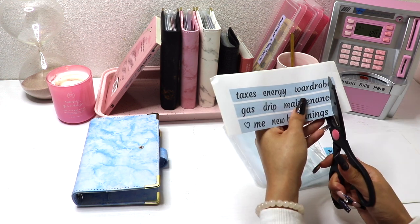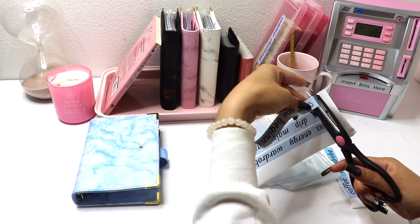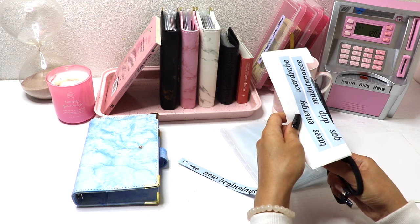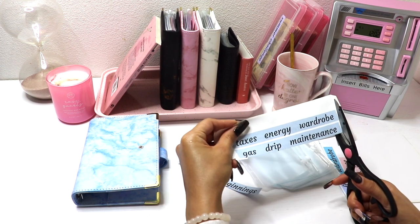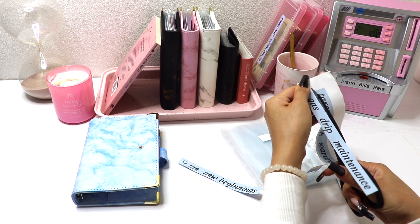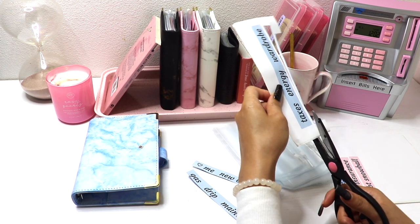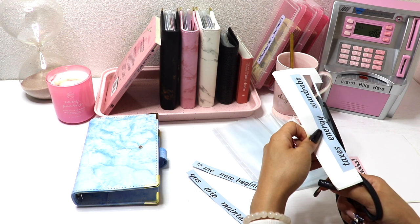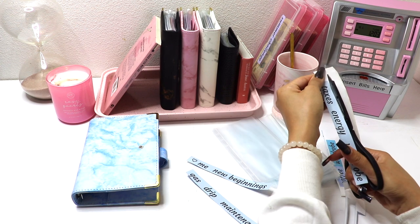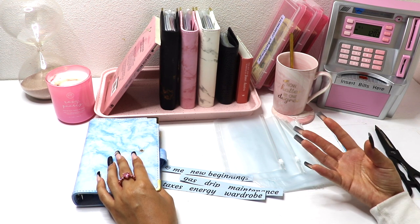The reason I got this blue binder is because I did start a second job in the bottle service slash clubbing industry. I was thinking I want the money I make there to go to good use. I could just take whatever I make and put it into the sinking funds I already have, but I really wanted to know how much of my income from the bottle girl job is actually going to different things. For example, if I want to buy new heels for work, I don't want to pull that from my typical sinking fund because it's really just for work.